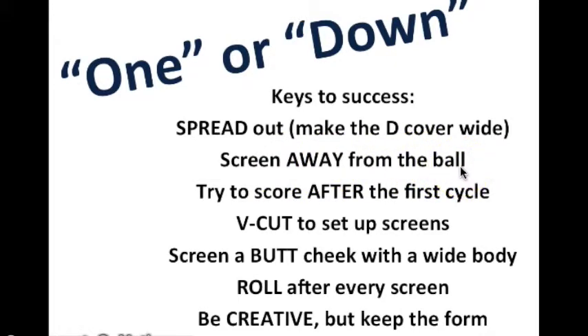Whenever you pass, head the other direction, or if you see the ball near you, you're probably needing to screen away at that time, if you're not getting the ball quickly to score. Try to score after the first cycle. In pretty much all offenses in basketball, if you try to score the first time through, the defense is set, they haven't been stretched, you haven't forced them to move, and so they're ready to counter whatever you're doing. You're better off going through the play a couple times so you get a better look at the basket, or maybe even an open layup. But that's going to take a few cycles, so be patient with the offense and run it through.